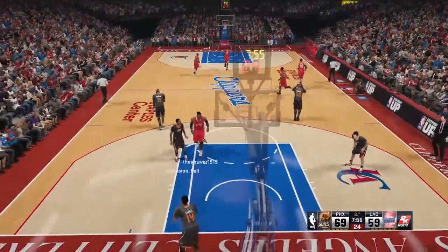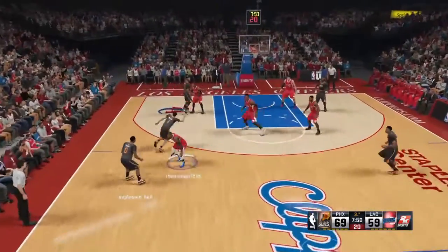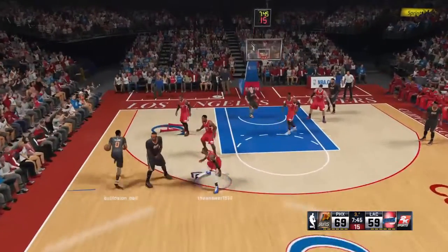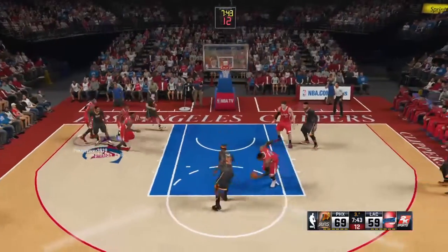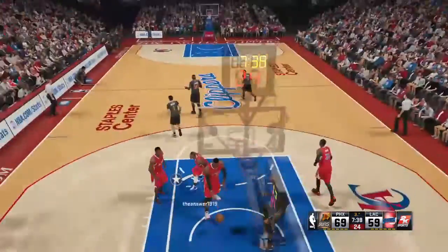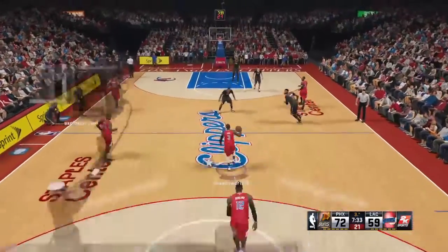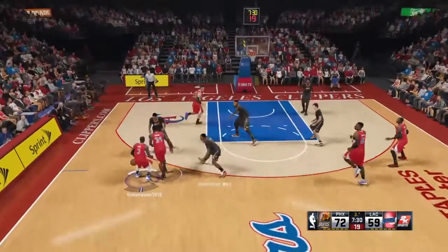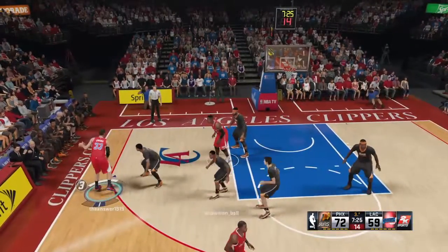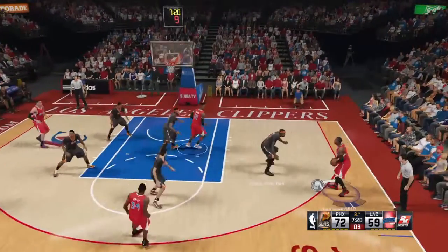And with that, the Phoenix lead is cut down to just 10 points on the bucket from Dwight Howard. Heads up, aggressive play right there. He saw the smaller man on him, took it straight to the basket. Releases from 15. In the corner, it's Harris. Knocks down the three ball. Gary Harris. Harris has got himself going with the triple, his first basket of the game. How many times have we seen a possession like that from them today, ending with a basket coming off a pretty pass? Well, if you just looked at assists as the measuring stick, they've been by far the better team.